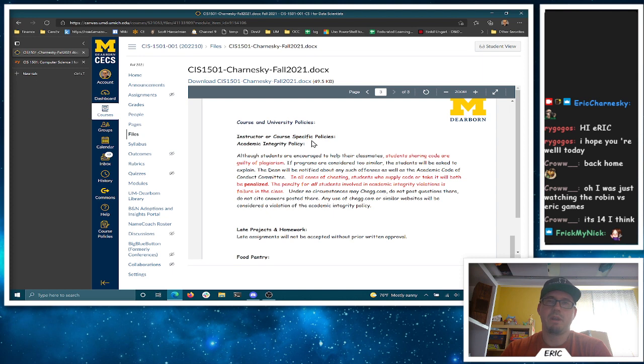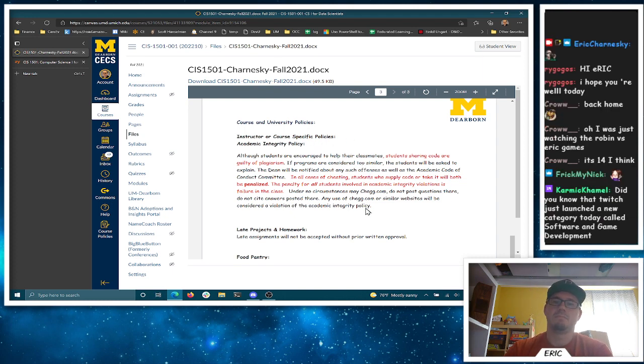And then the paperwork I have to fill out for the dean is so obnoxious. It's the big form I have to fill out. I have to attach all these things. I have to say, here's the policy of my syllabus. You're going to actually have a quiz on the syllabus, which is silly, but it's 3 points essentially, making sure you read it. And then it will ask, do you understand the academic integrity policy and understand that if you cheat, you will fail the class? And you'll agree to that.